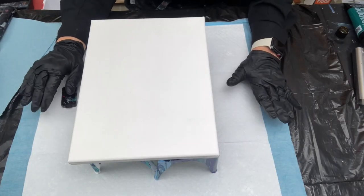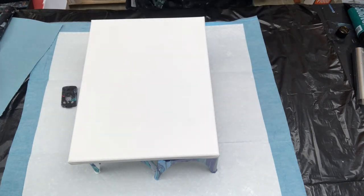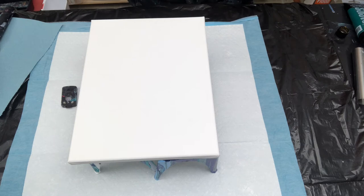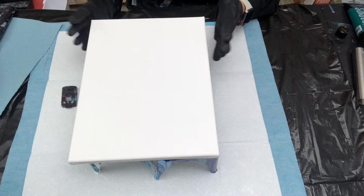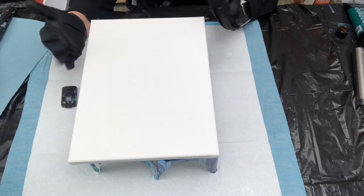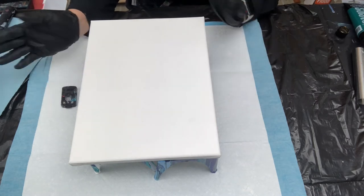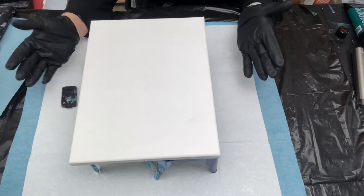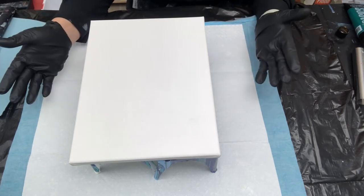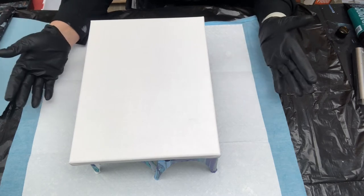Hi everybody! It's Sunday football day. Thank you so much for tuning in to Laura Houston Art. Today we are going to be doing the Green Bay Packers. This series was created based off of my flower pop series — a flower swipe blowout with a straw for the wives, the moms, the girlfriends of the team. Please stay tuned to the end; you'll find out who we're doing next week and see all the teams we've created so far. They're absolutely beautiful.